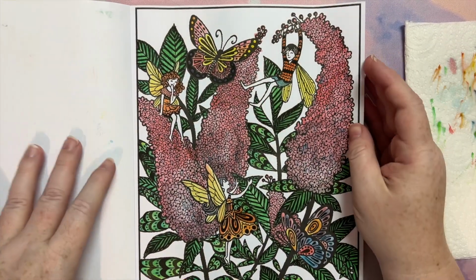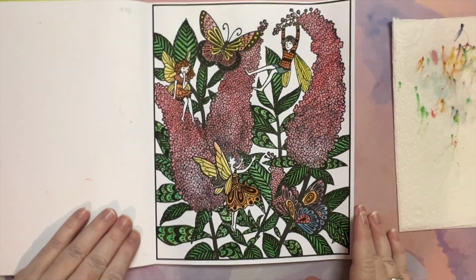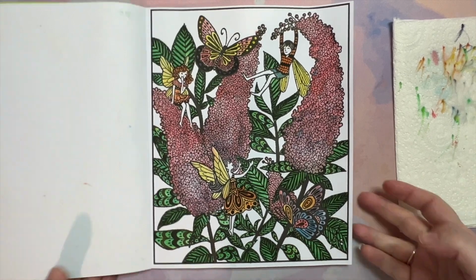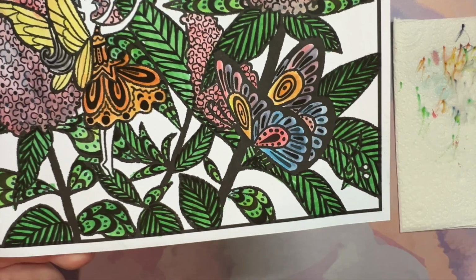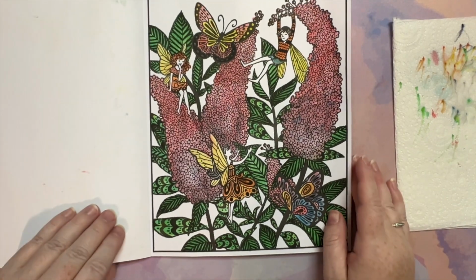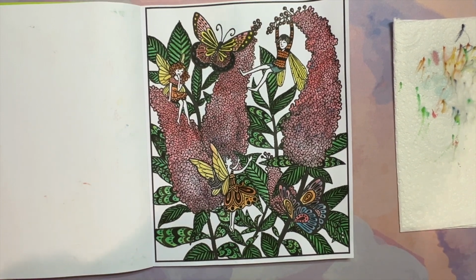Okay, so there is the completed page. Zoom you out just a bit more. So as you can see, particularly with this butterfly, now I've just zoomed you out, you can see the variation of colour within the same areas, which is part of what I really love about this book. But yeah, super, super cute. Little fairies playing with the butterflies among the flowers.